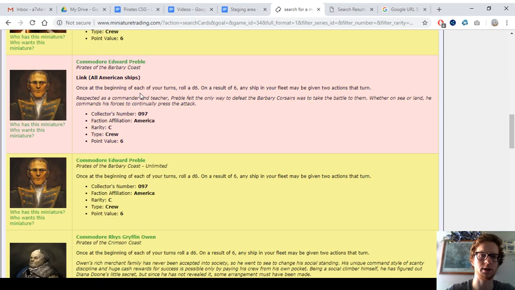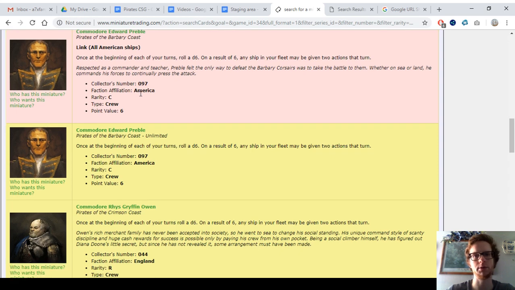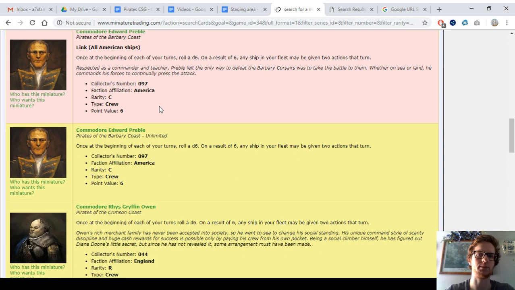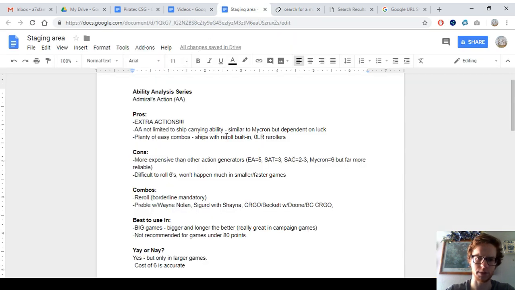Nolan is the American 0-point limit ransom reroller crew, so he would pair perfectly with Preble. Preble also links to all American ships, and then you can link Nolan to Preble. So that whole combo is only 6 points for 2 chances at the 6 roll for the AA, and essentially no card space taken up. So a lot of good combos. 0-LR rerollers are very often used with AA crew.